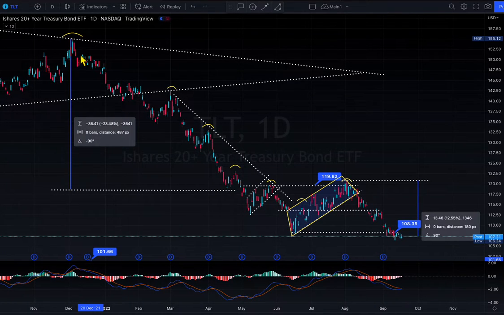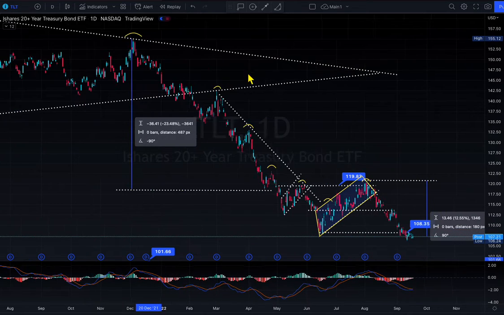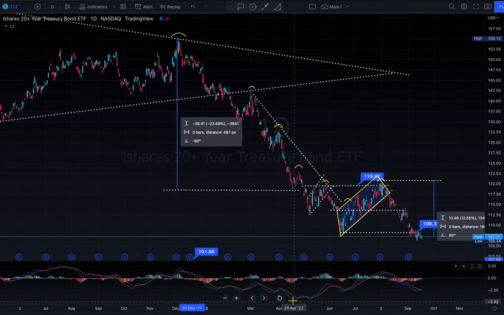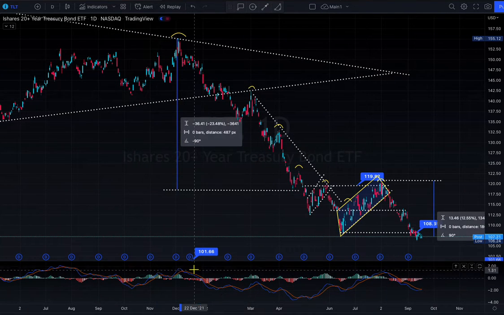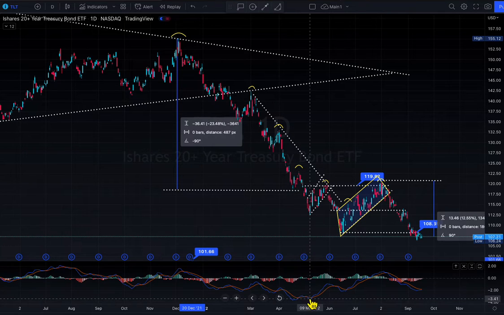All right, so if you see here, remember this is the MACD right here. At the point when Treasury was up here, pretty much in December 2021, and since then the MACD was right here. If you analyze it, the MACD ran out of gas right here, and then we have the MACD divergence going north. You see this pointing north, until then it was going south right here.